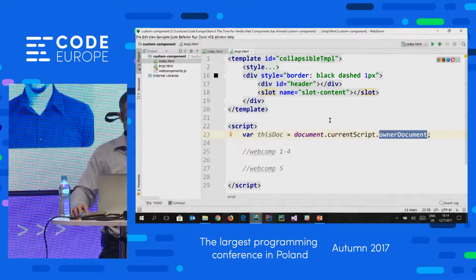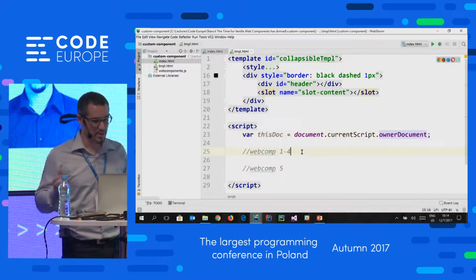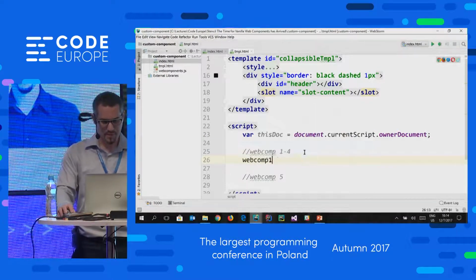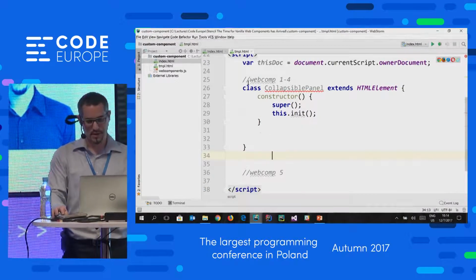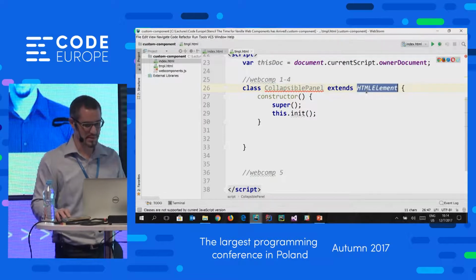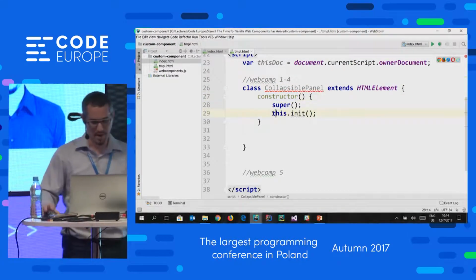Everything is wrapped up together, and when I do the import, everything will be loaded by the browser and will work. I have a script tag here where the first thing I'm doing is grabbing the owner document for this script. This will help me later on to create some behavior.